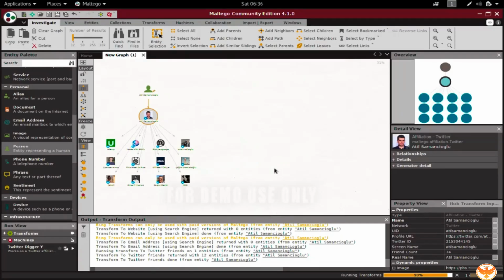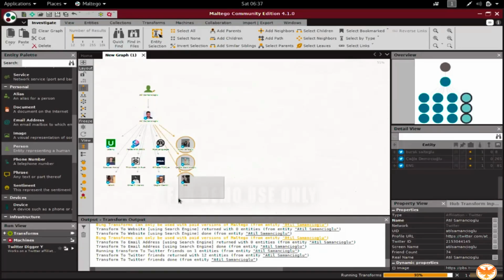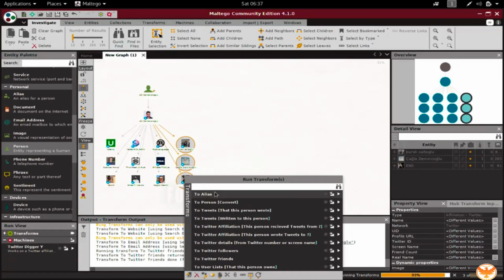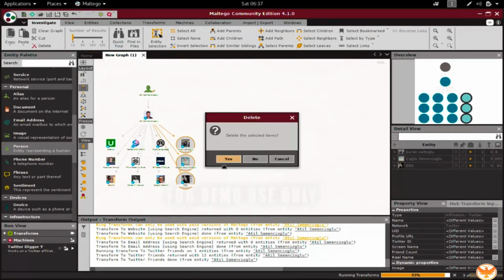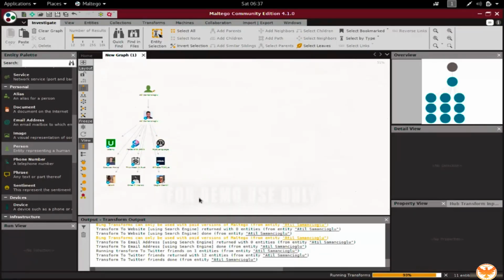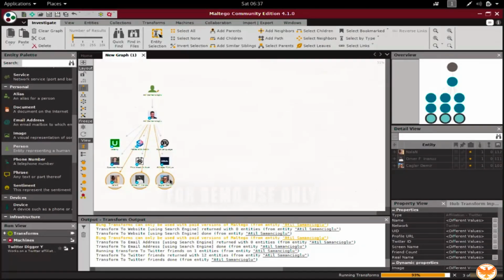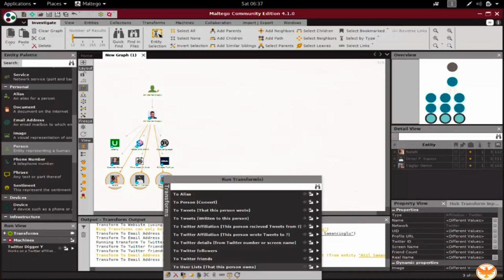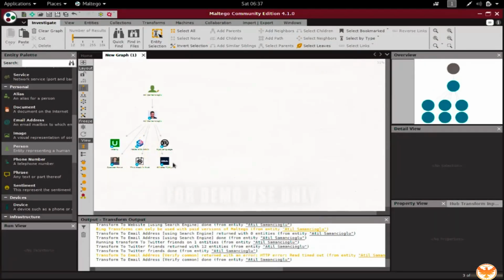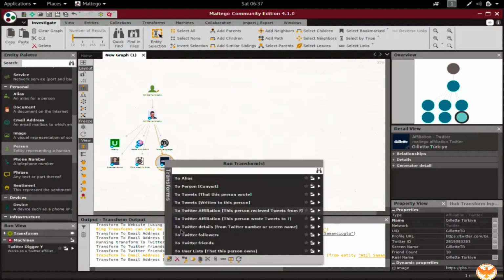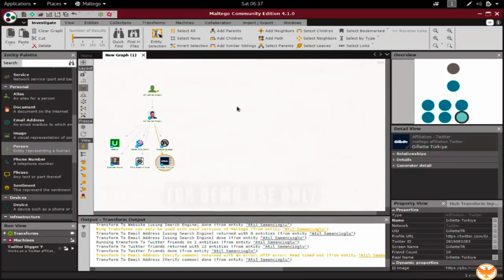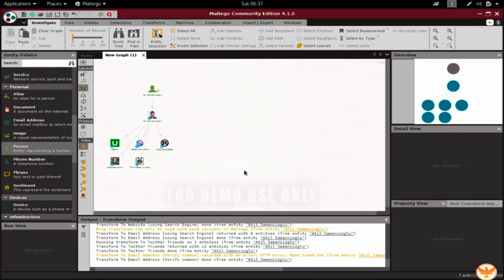As you can see, it got me some results. Right now I can see a bunch of the target's friends. So let me delete this information. You don't have to do that. We're not going to use them in our strategy, so I'm just deleting some results from here. I believe it just completed the scan right now, and after I clean this up, we will be ready to analyze these results. I believe now we are okay.